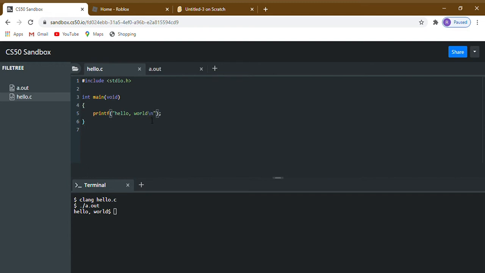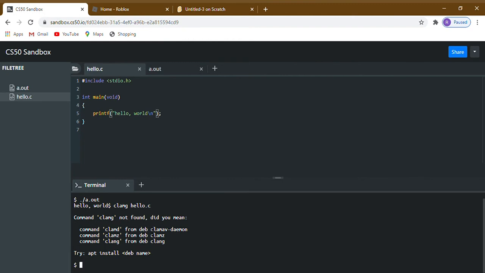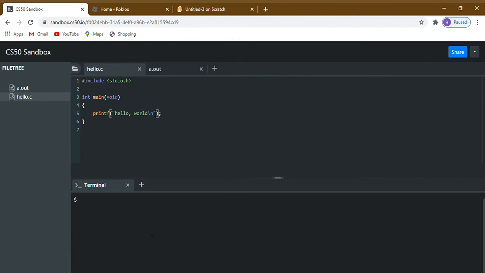It's a command where the cursor goes to a new line, so it makes it cleaner. And then you can type. So even the smallest changes you make, you always have to make, like I just put backslash n. I still have to do clang hello.c again. If you want to clear all that stuff on your screen, you can type Control L to clear.